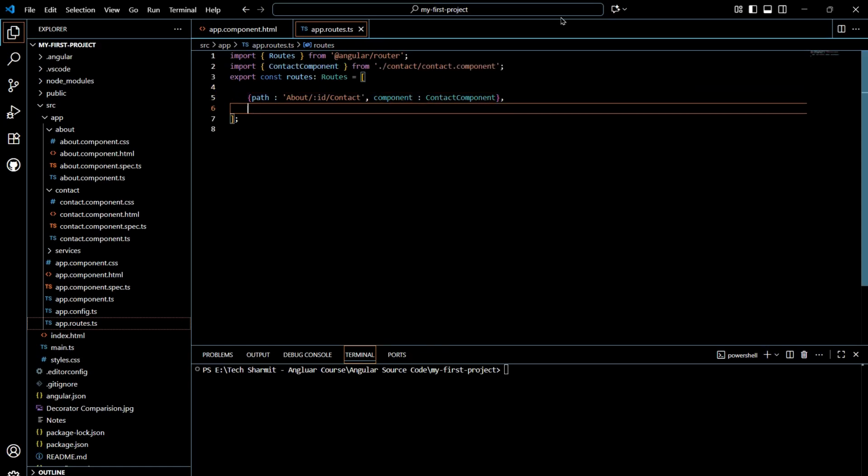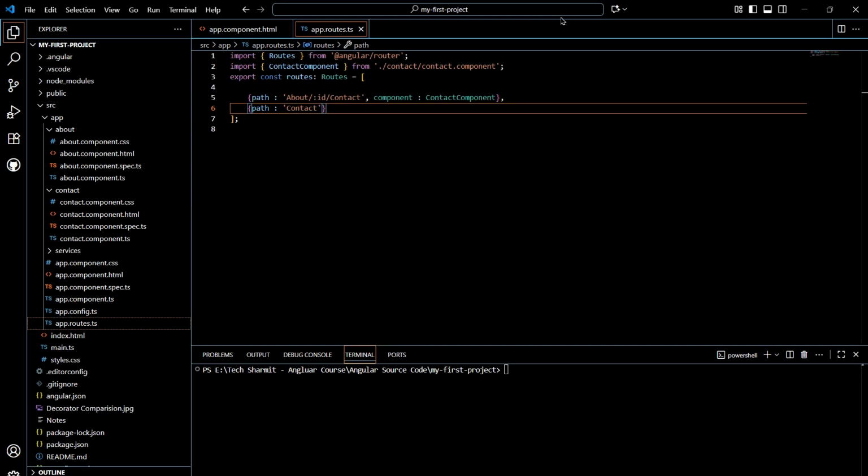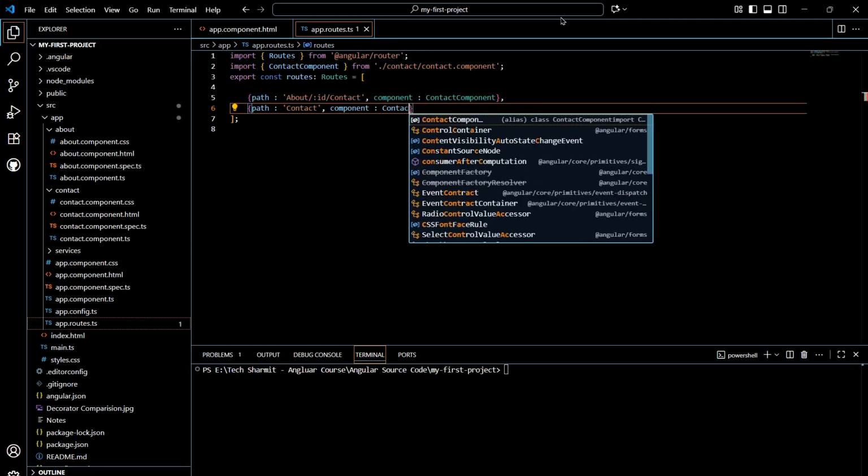Perfect. Then we will set the second path colon, here we will write contact, comma, component colon contact component.